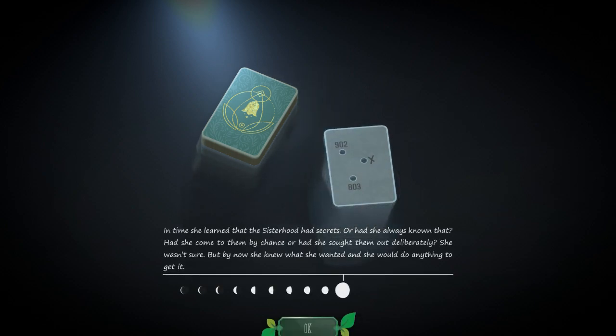902-803. In time, she learned that the sisterhood had secrets. Or had she always known that? She had come to them by chance, or had she sought them out deliberately? She wasn't sure. But by now, she knew that she wanted what she wanted, and she would do anything to get it. Ooh, dang. She's definitely going dark side.